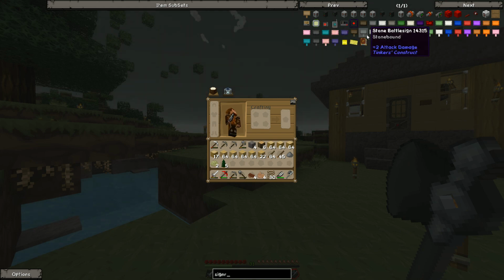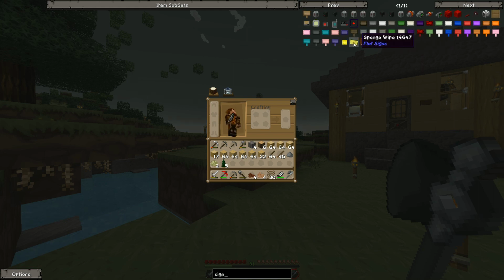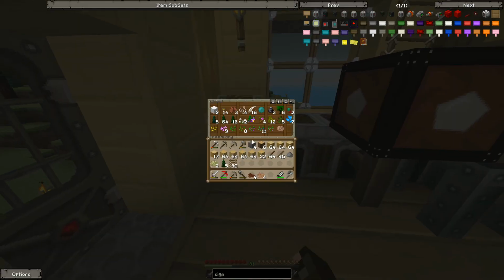I mean, I could use a stone battle. Can I put a stone battle sign in the ground? That'd be quite cool. Not sure if it's possible though. Never done it before. Tell you what, I'll do it now. Here's me saying never done it before, I might as well just do it.